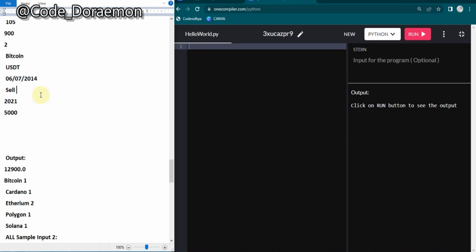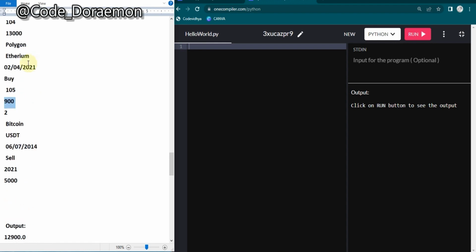And if the names of the coins are available, like you can see for each object there are 2 to 3 names, and if one of those names is Bitcoin, then it should print the total amount, like the price over here is 900 or over here is 13,000. It should add and print the total amount as a float.